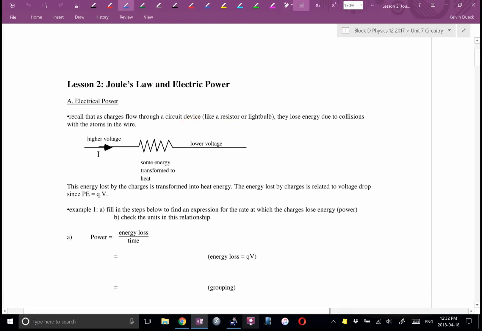or often I'll think of it as a light bulb, in that resistor they're losing energy because they're colliding with atoms inside the wire, inside the resistor. The easiest energy transformation to do is into heat. This energy loss is transformed into heat. And it must also be related to voltage drop because potential energy is QV.